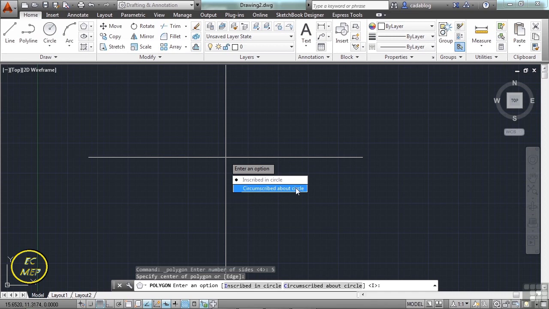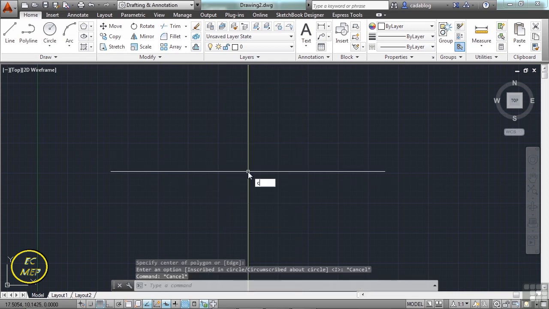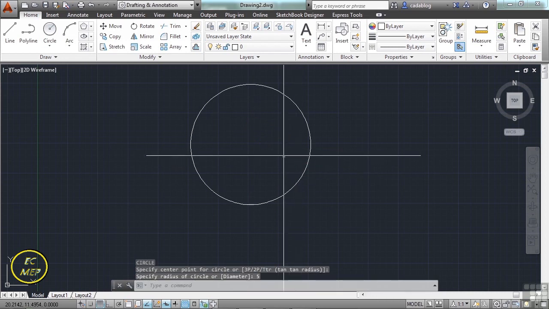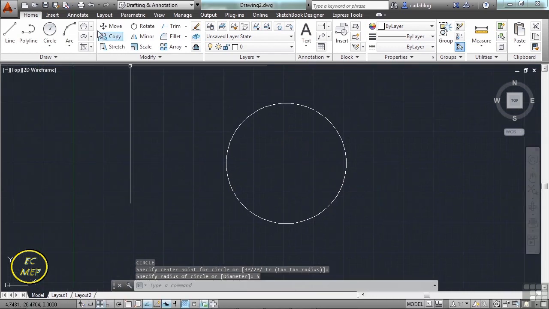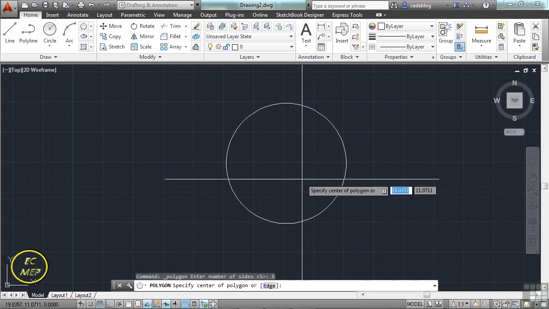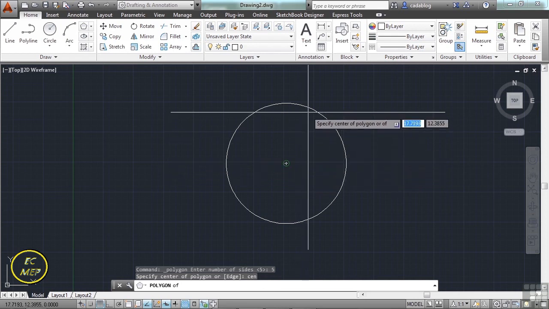Well, what the difference is between inscribed and circumscribed is that we have a circle. Just imagine you have a circle. Let's give it a radius of 5 units. And you want to draw a polygon. We want it to be 5 sides, and the center of your polygon will match the center of the circle.